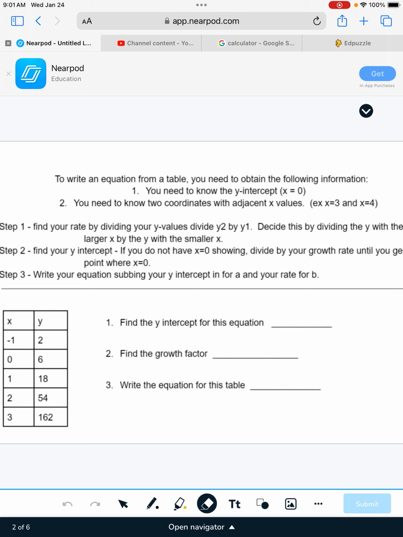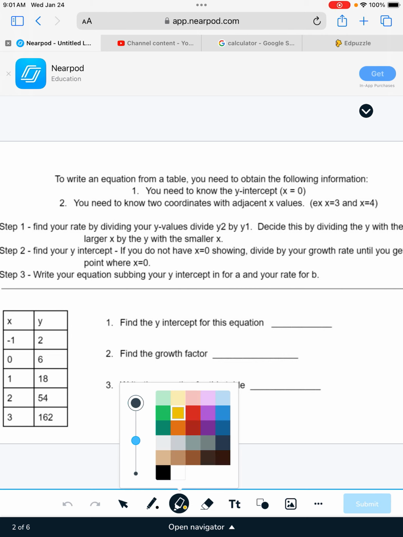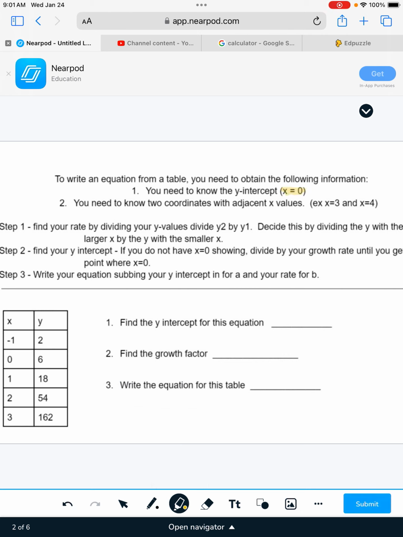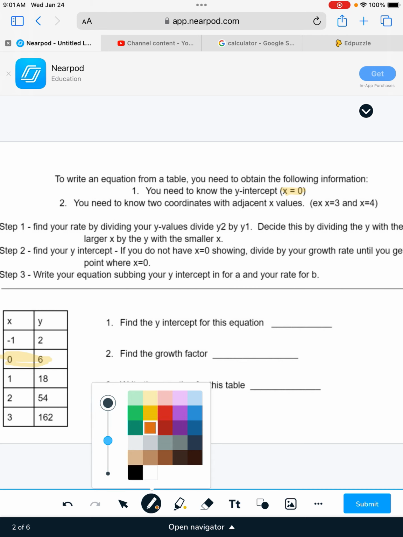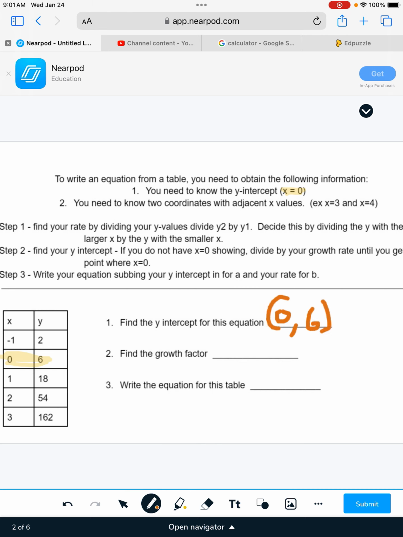I'd like to go ahead and get you started on being able to write an exponential equation for when you have a table, not just a graph, okay? One of the things I wanted to let you know is the first thing to look for is if you have a y-intercept or not. The y-intercept is going to be found when your x value equals 0. And if you look down here, I've got 0, 6 there. So when I'm looking for the y-intercept and it says that I am at 0, 6, that 6 is the important number I want right here, okay?